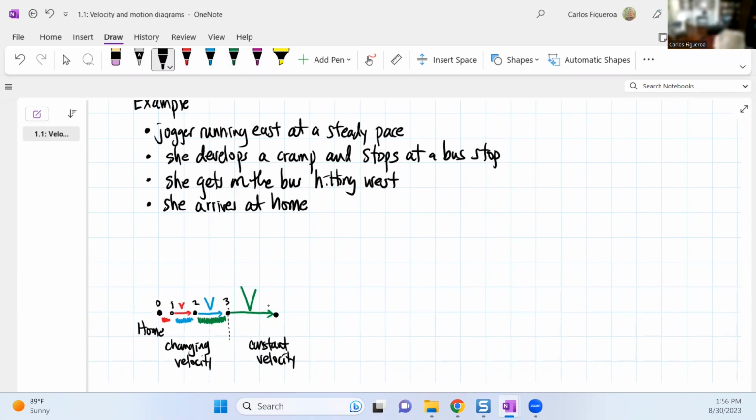So that means from here on now, this distance has to stay the same. So now if I continue to move at constant speed, then I'm going to draw my arrows so that they're all at constant speed here. Now look what I'm doing here. At 6, this is where she develops a cramp.